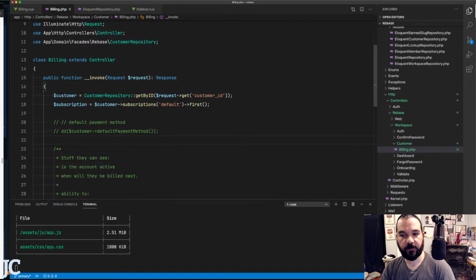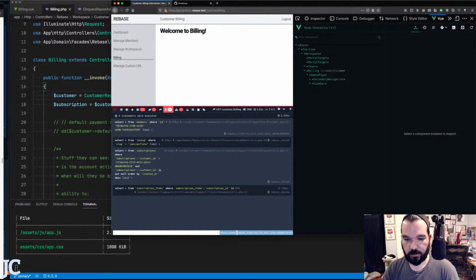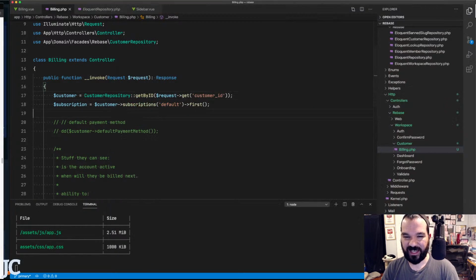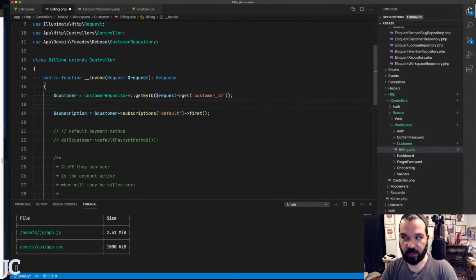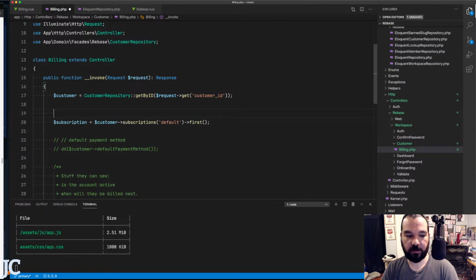All right, cool. So I wonder if I can just say customer with subscription and just eager load that. I think that would probably make sense in this case. Instead of using get by ID, or get customer, I just create something that eager loads the subscription automatically.